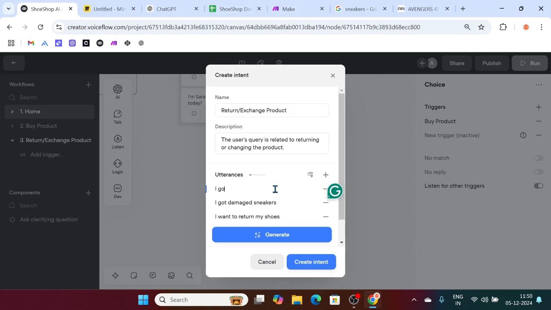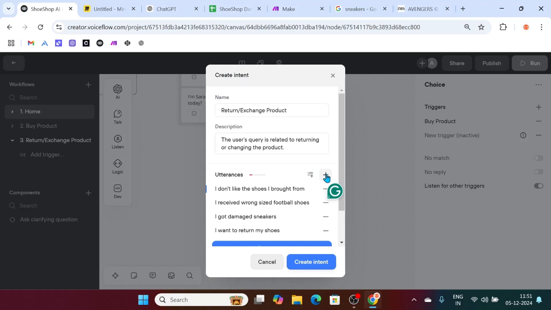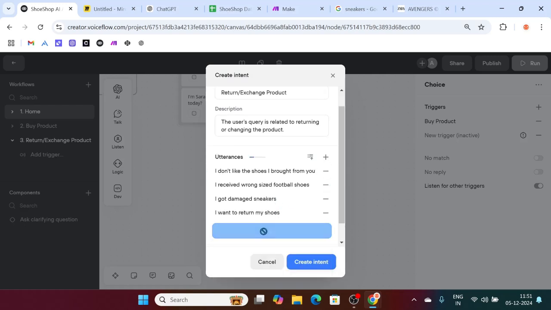I received wrong sized football shoes. I don't like the shoes I bought from you. Something along those lines.